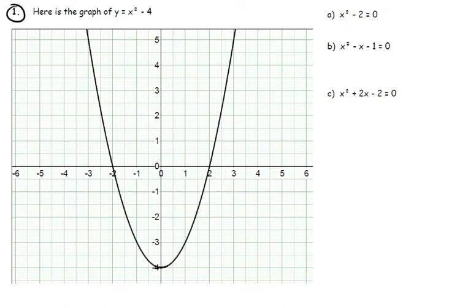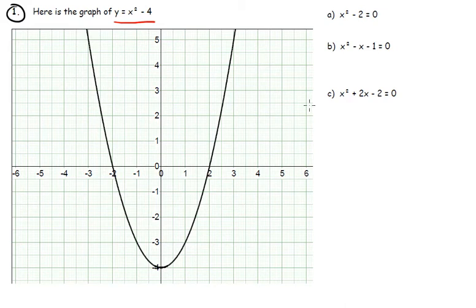Okay, right, first of all you need to understand what we are told or what we're given. The first thing we're told is we are given the graph of y equals x squared minus 4. And so here it is, and it's been drawn really accurately on a computer. And we've been asked to solve these following 3 equations using this graph. But if you look at the 3 equations, they have no similarity. I mean, apart from the first one, there's not really much connection to x squared minus 4. So let's talk about how we actually use this graph to solve these 3 equations.